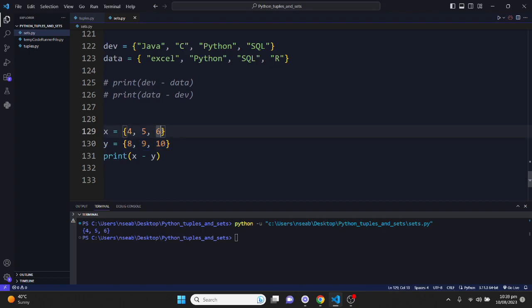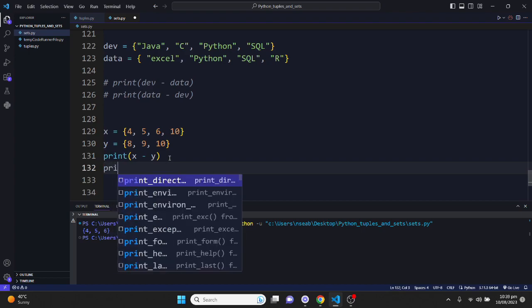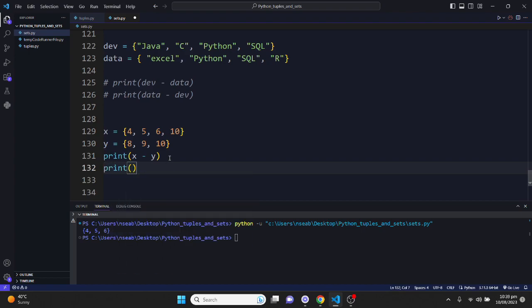Now I'm going to include 10 before I swap positions. So I'd have print Y minus X. I need to comment this out. So now Y is on the left and X is on the right.